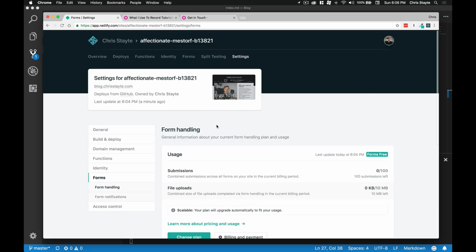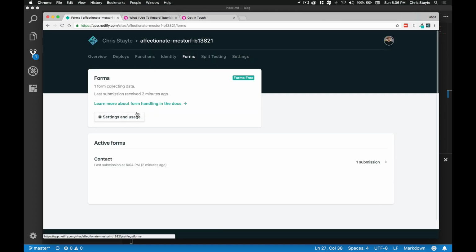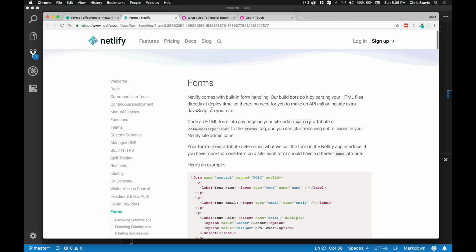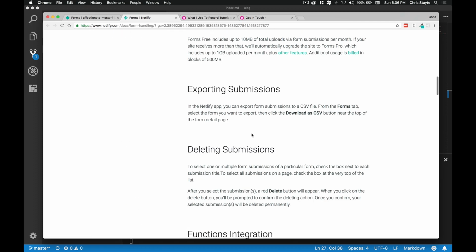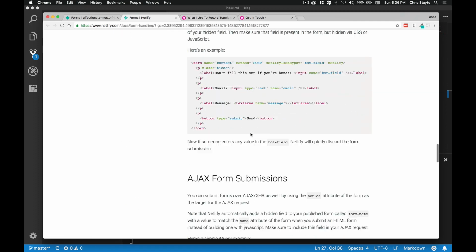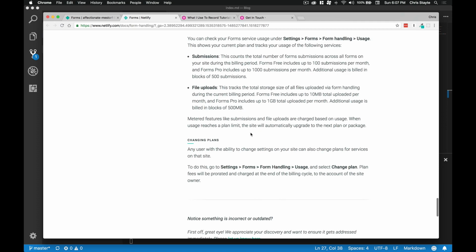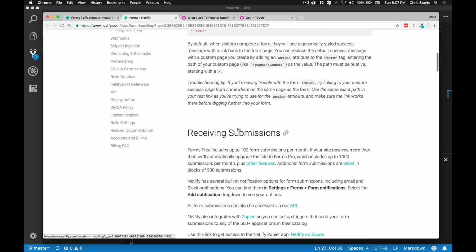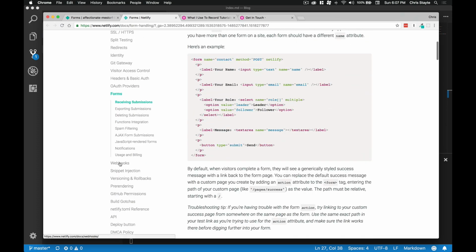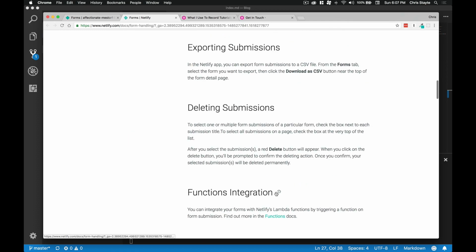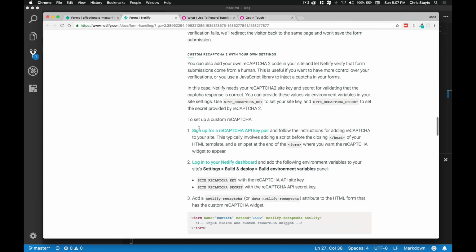You can see where I learned that at if you go into forms and then you click on their documentation, and they have that in here. You can actually manually do that. I don't want to sit here and spend all day showing you guys where that was, but I just kind of read this one page and it showed you where that was.